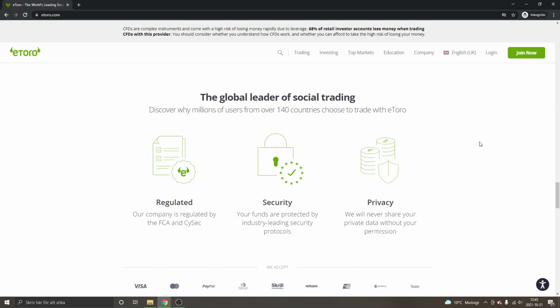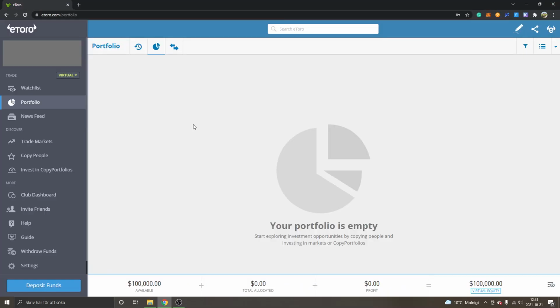So with that being said, I will show you what it looks like in your dashboard when you're logged in. So right now I'm inside my portfolio, and you can see your portfolio is empty. That's because I'm on the virtual portfolio. But I have a real portfolio that I'm trading, but I don't want to make trades and show you exactly what it looks like inside my real portfolio. So anyways, first off, to get started, you can actually get started with a demo account. So I can leave a link to that if you want to try it out first by yourself.